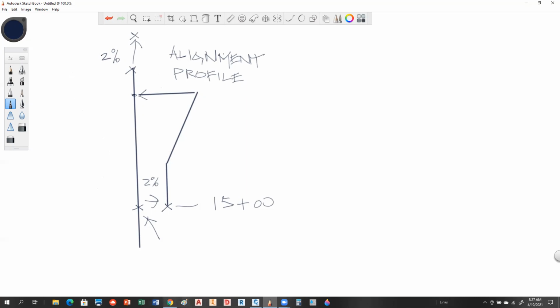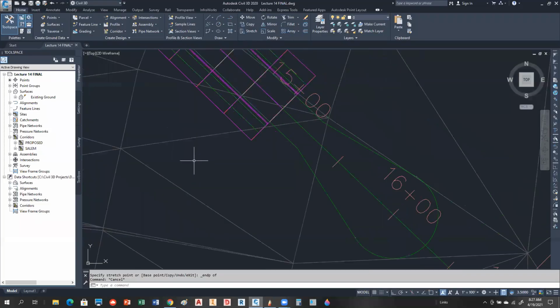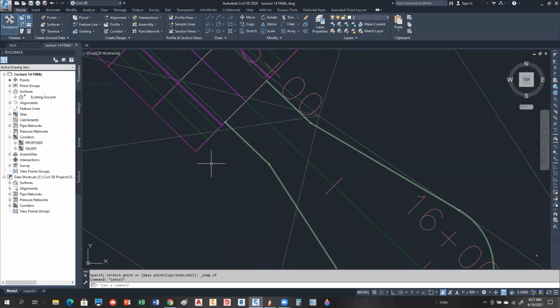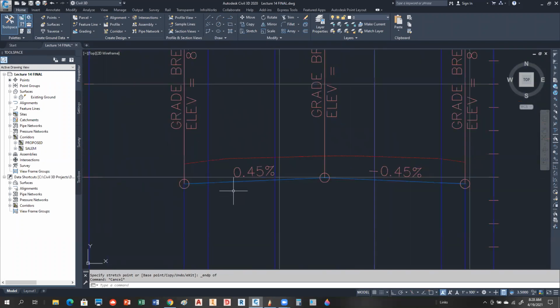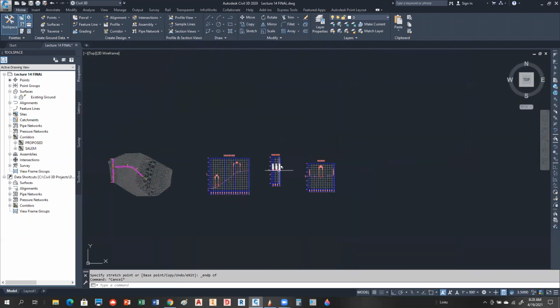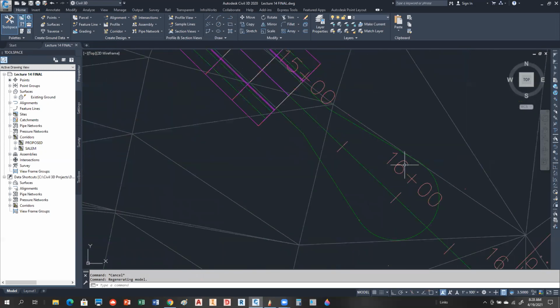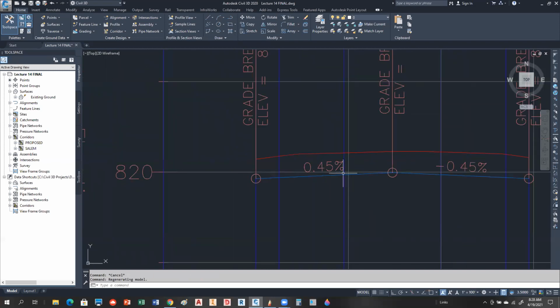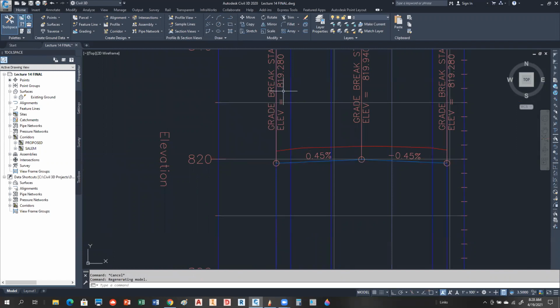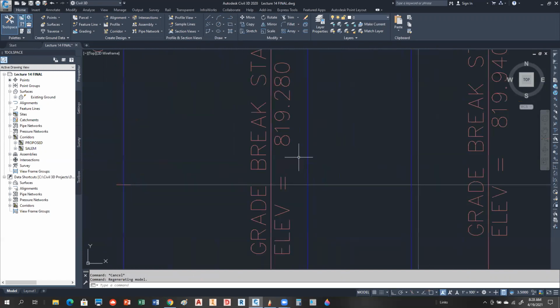So let me go back to the Civil 3D picture here, and I'll show you what I've done. So this guy is in alignment, okay? And that alignment has a little profile here. You can't tell that, but this is the start point of the alignment. This is the end point of the alignment, and that would be right in the middle of the alignment. So what I did was go to the profile, determine what the elevation was at station 1500, and then I dropped it 2% at 12 feet. So that's where this number came from, that 819.28.